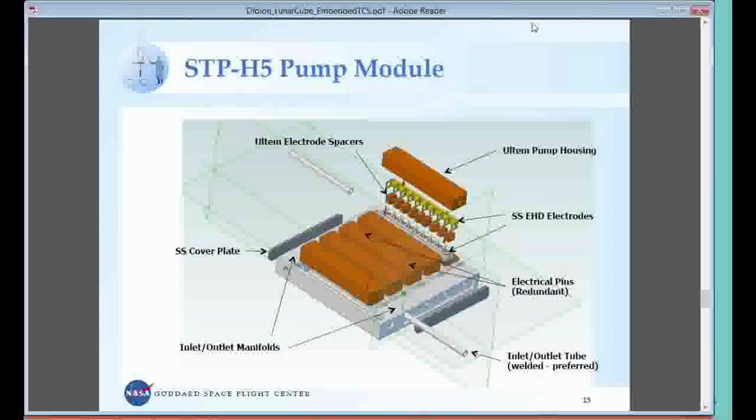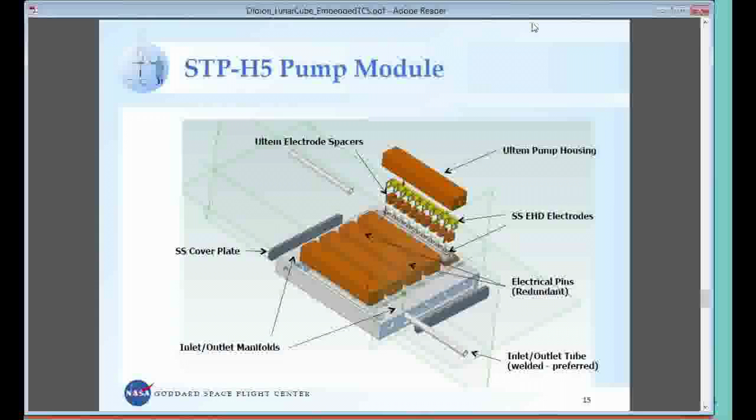Geometry is everything. We apply an electric field to a dielectric fluid. You generate plus and minus radicals. The pluses go to the minus, the minuses go to the plus, and the fluid has a net force forward. As you can see, this pump is pretty intricate. This is actually the second or third generation that we've worked on. We're down from a couple hundred parts to about 15 parts. And Matt and I have another generation of pumps where we're down to 2 parts. Basically just the electrodes, and then we're going to injection mold everything else into the pump. So that's how this works.